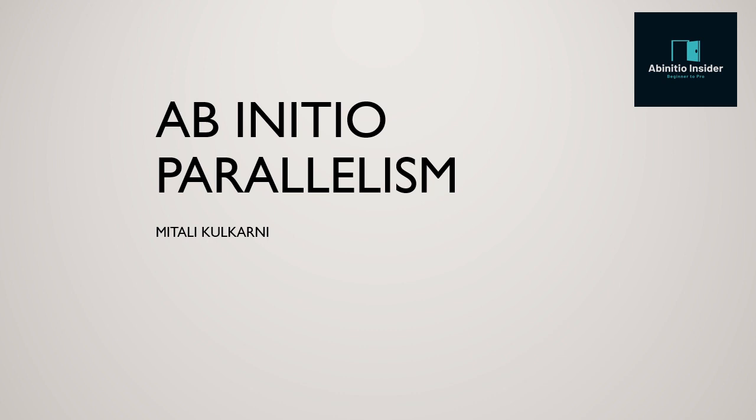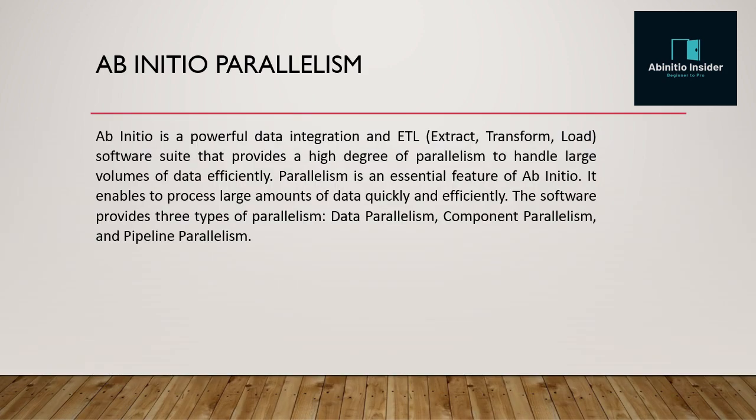Today's topic is Ab Initio Parallelism. Ab Initio is a powerful data integration and ETL software that provides a high degree of parallelism to handle large volumes of data efficiently. Parallelism is an essential feature of Ab Initio. It enables it to process large amounts of data quickly and efficiently. The software provides three types of parallelism: data, component, and pipeline parallelism.